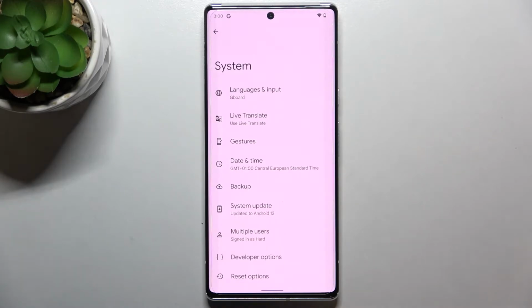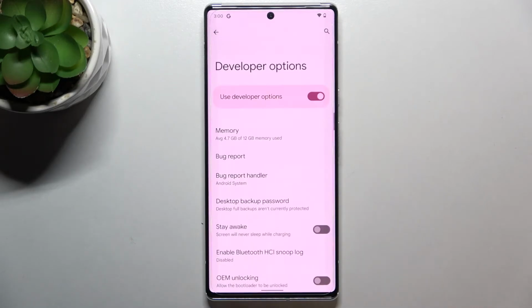So we've got the tutorial of how to enable developer options, but I can quickly explain it to you. All you have to do is to simply find the build number, which should be in About Phone. Then you have to keep tapping on it until you see the information that the developer options are active. And after that, simply go to the system settings and enter developer options.